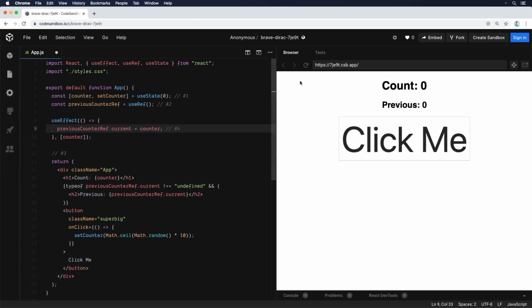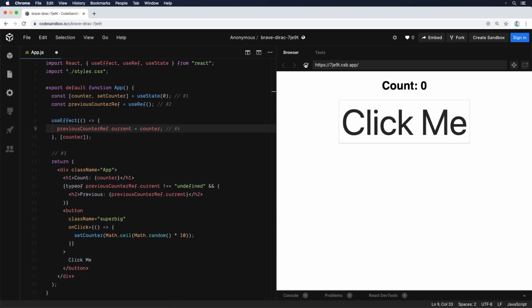So what that means is that the previous 0 will actually not get rendered onto the page. Like I said, don't worry about this. This one just keeps reloading using hot reload, and that's buggy and broken. So don't worry about that. Basically, it doesn't run first time round. It just still shows count 0, even though our previousCounterRef.current is now equal to 0. And if it were 0, it would show, but the issue is that we haven't re-rendered our component.